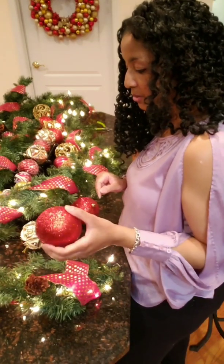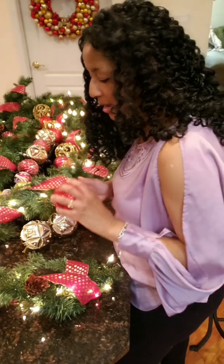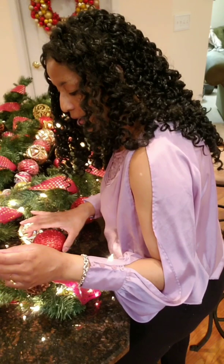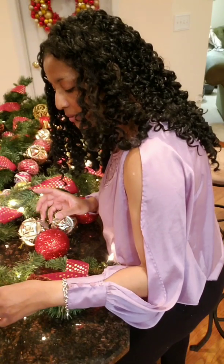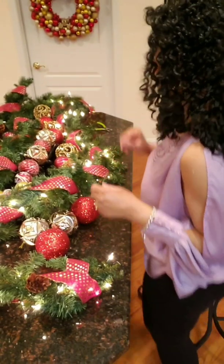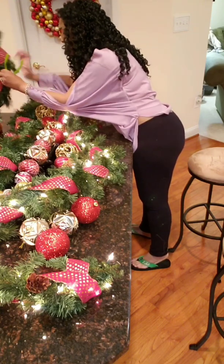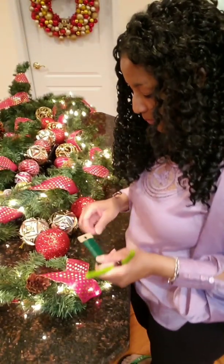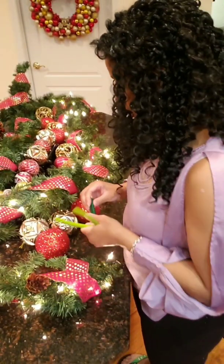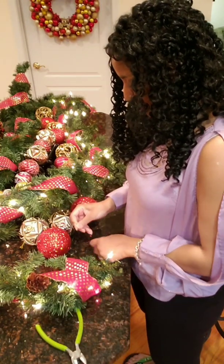I am not going to use hot glue to attach them, which I'm a very big fan of hot glue, but I always get concerned with the lights. I'm assuming that it's fine, but I always have these concerns about the hot glue getting on the lights and then burning down my house, and that's not a good thing. So what I did, and I have to find it in all of this, and I may stop the tape and come back if it takes me too long to find it. Here we go. I brought some floral wire, and I'm going to use the floral wire to attach them. It probably will take a little bit longer than if I was hot gluing them, but I just explained to you why I don't want to use hot glue for this project.